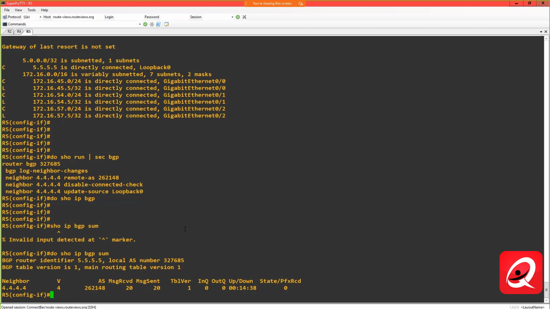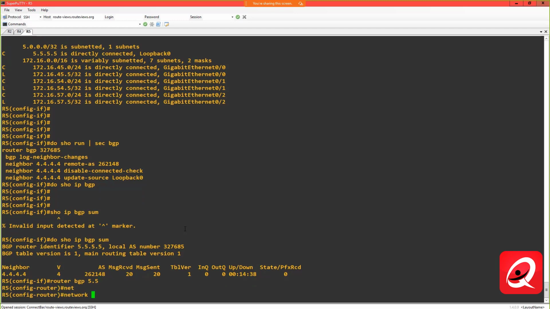But let's go ahead and add, under the BGP process, router bgp 5, network 172.16. Now, this is where you have to be very careful. This is another thing that's unique to BGP that doesn't exist in the other IGP processes. Typically, we would be putting in network statements to identify which interfaces we want to initiate the routing process on.